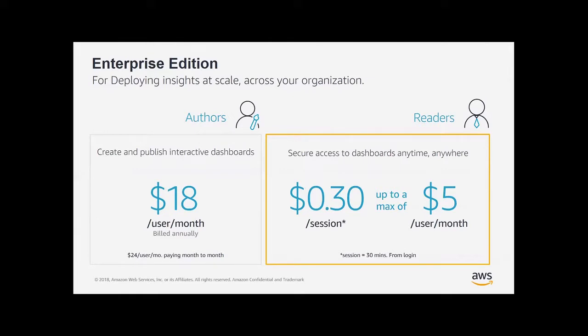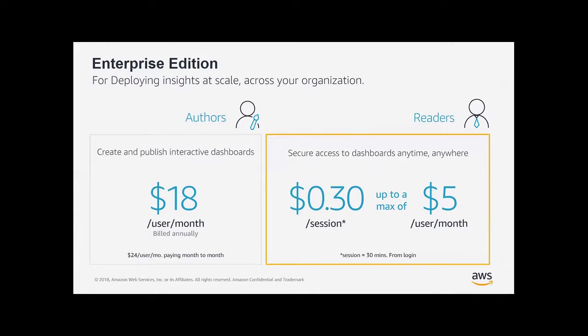You don't pay anything. And then in between there, for people that are looking at reports on a weekly basis and things like that, we do it on a per session basis. A session to us is 30 minutes from when you first log in to go see your first dashboard. I could look at 100 different dashboards in that 30 minutes. It's still just one session. I could even just leave my browser open for a while past that 30-minute window. I'm not incurring new sessions.